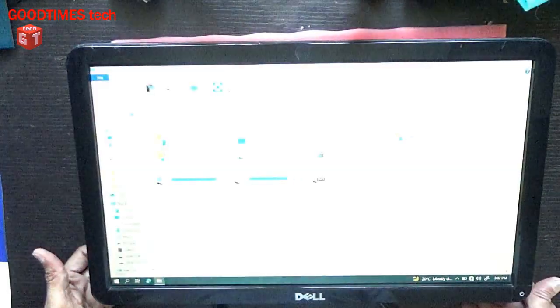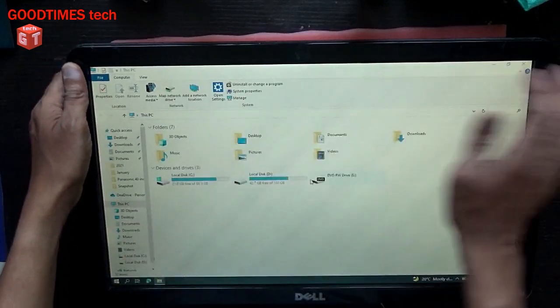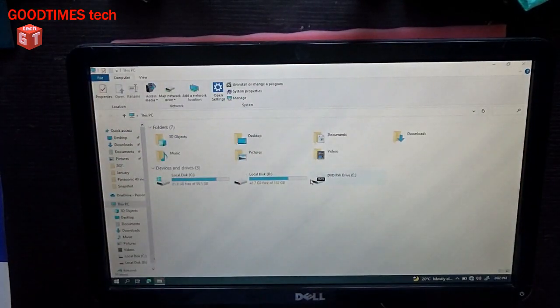Let us switch it on and check. As you can see, now the monitor is completely clean. We have removed all the dust from inside behind the screen, which was accumulated on the diffusers.